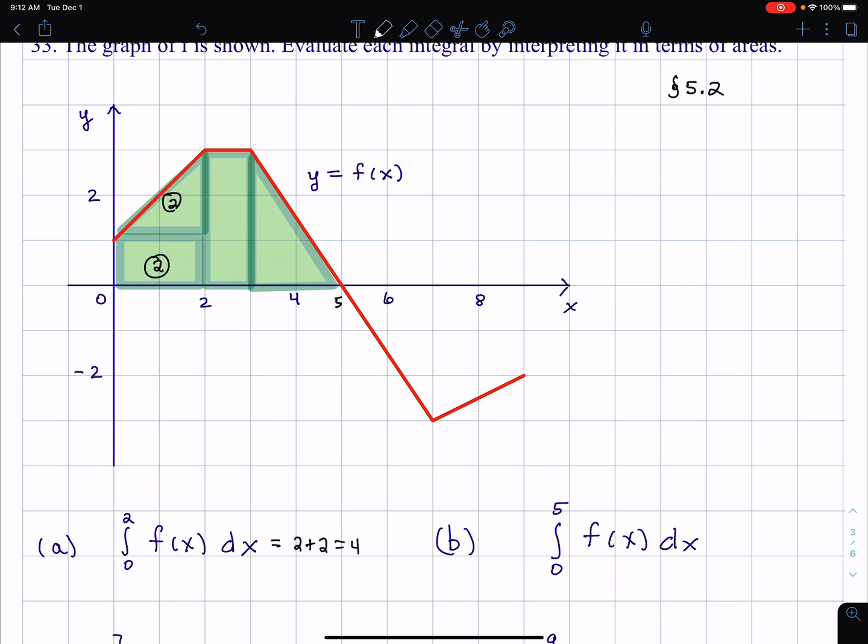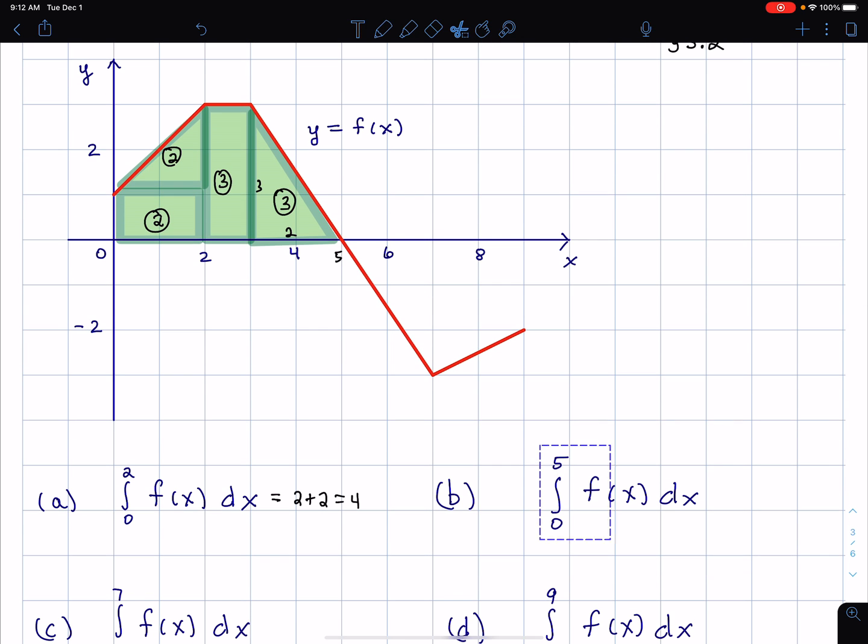I see there's one rectangle here with three squares—base times height, 1 times 3. And this triangle is base times height divided by 2. The height is 3 and the base is 2, so 3 times 2 is 6 divided by 2 gives 3. Again, since the region between the red curve and the x-axis is all above the x-axis, that entire area represents the integral. So I get 2 plus 2 plus 3 plus 3, and I believe that is 10.